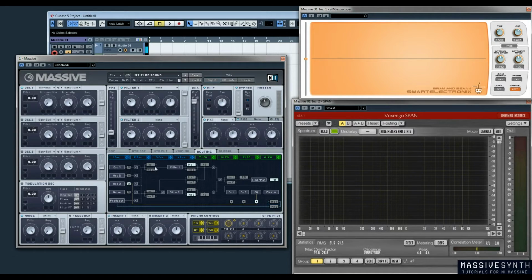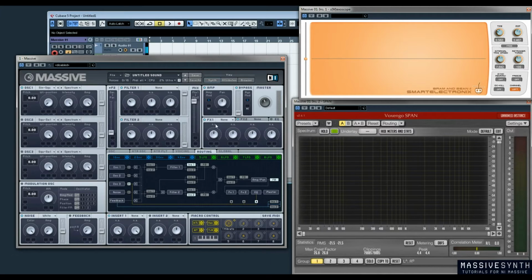But we follow it from oscillator 1, where you have the option to turn on your insert 1 and 2 effects. We'll go over these symbols in more detail later. Then you go into filter 1, and back out you have more options here. Then it goes to the amp and panning right here. So you're going oscillator 1, filter 1, to the amp panning right there.